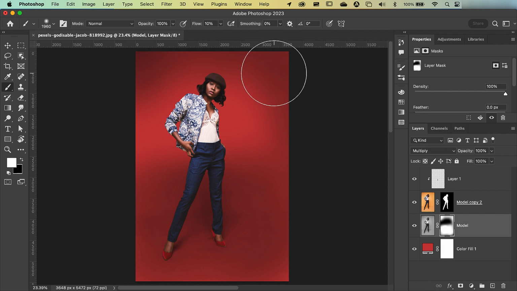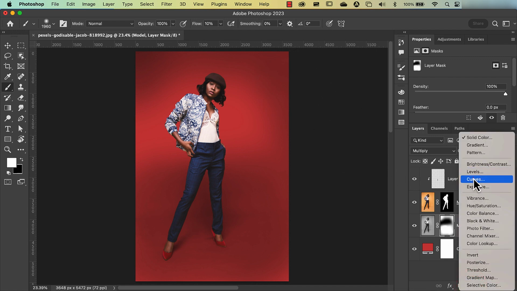Now, admittedly, this doesn't look great, does it? It looks like some child has sort of smudged their photo, but there's one more step that we need to do. We're going to actually lighten what we've just done. We're going to use a curves adjustment layer to do that. So go to our adjustment layer icon, go up to curves.